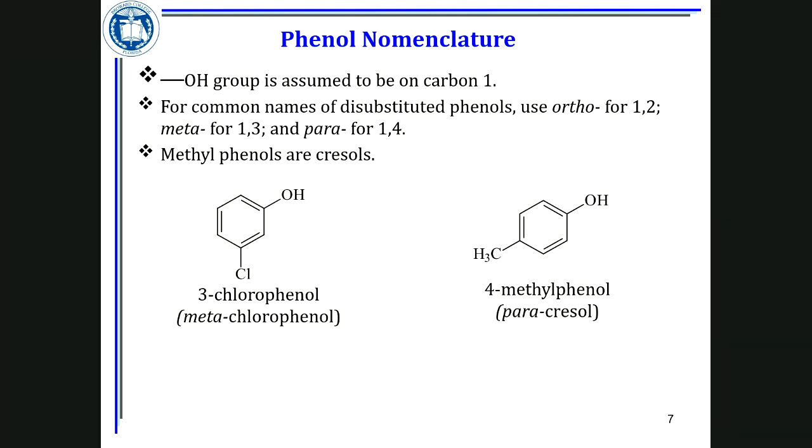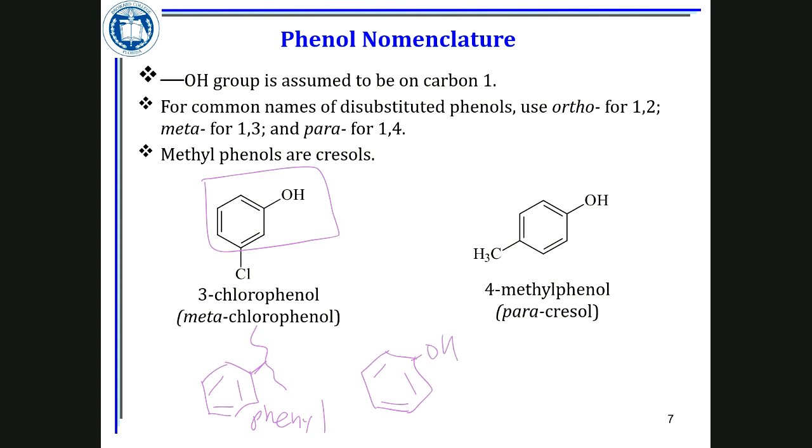If you have an aromatic alcohol, this is different from the phenyl group that we are adding. The phenyl group is a benzene ring that is attached to something else, to the main carbon chain. Then you have phenol, which is the benzene ring that carries OH. This is an aromatic alcohol, where the main part is the aromatic ring attached to OH, and the name for it is phenol. You will learn in organic two that this group attached to something else is called benzyl.